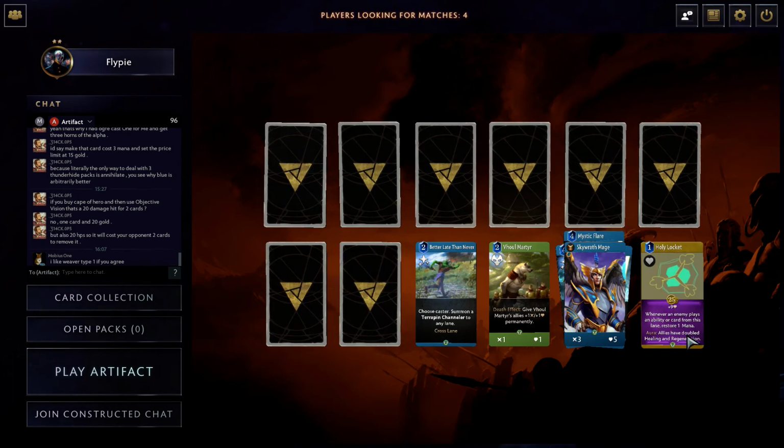Holy Locket. Whenever an enemy plays an ability or card from this lane, restore one mana. Allies have double healing and regen. Wow, that's a very powerful card.